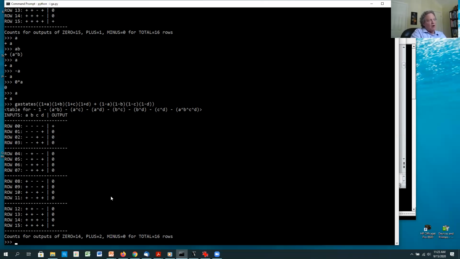And this is a nice property of the system, because I can take any 2 geometric algebra expressions and sum them, and I can get that result in this truth table representation. So I wanted to show you the truth table representation because it's important. We're going to use it heavily during this talk. So I wanted to show that to you.